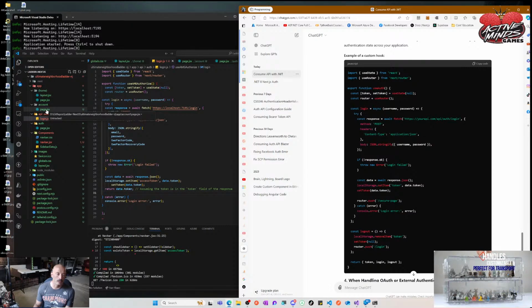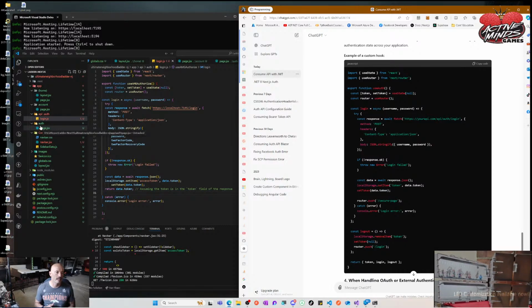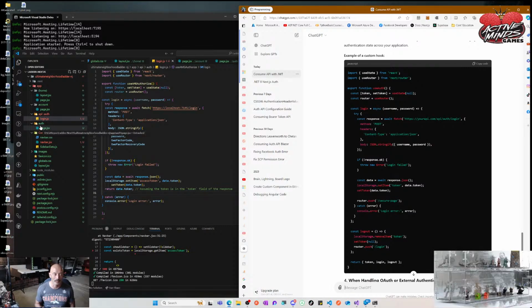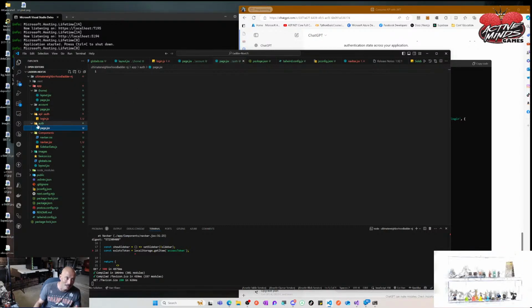And so, but I don't want to go to, I want to go to auth page, sorry. And then I don't necessarily want to send them to the account page automatically. Okay, so we're going to have to figure out how to implement the authorization requirements of a page. I haven't got to that, but we will. First, we just got to implement the call and make sure it knows. Like, we can just get the login to say, hey, all's good. And if I click on it, it takes me to my login page.